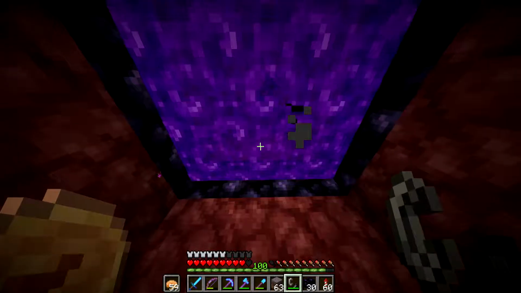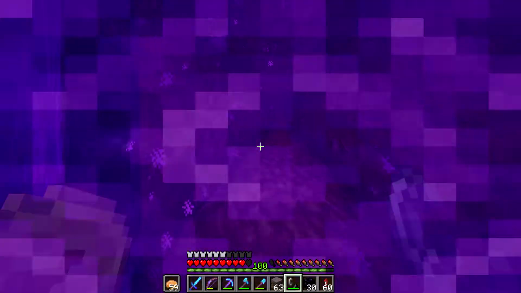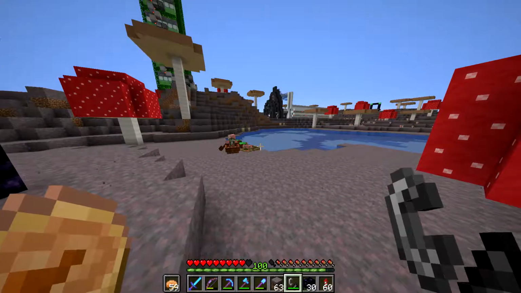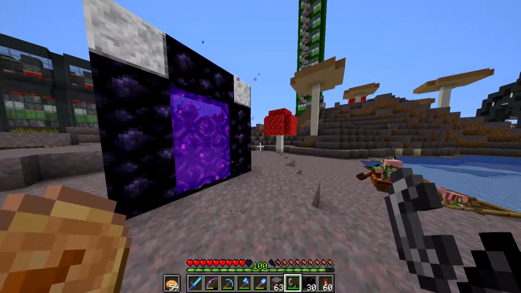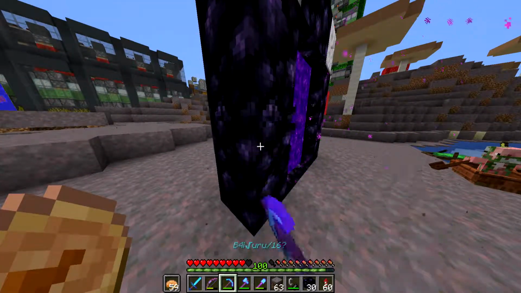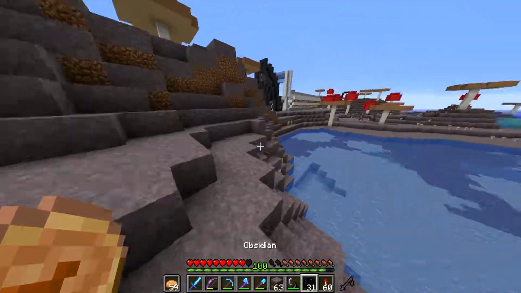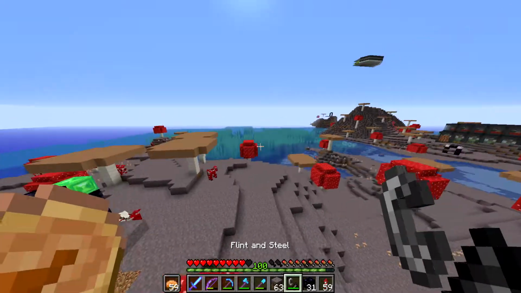Alright, moment of truth for this back portal. Let's see if it links up. This is the one near the trading hall. No, it doesn't. It goes straight to this one. Why is that? Maybe if I break this one and place in, because that portal's not going to be there. Maybe if I light this one and go through, it'll work.